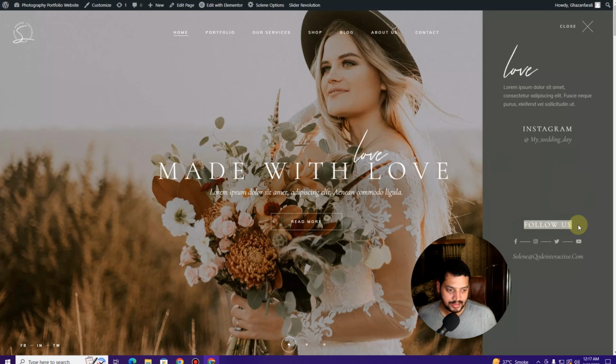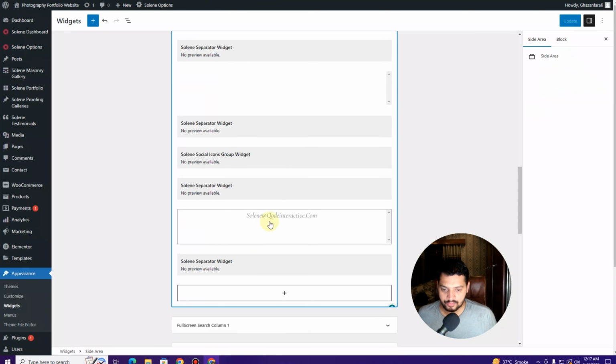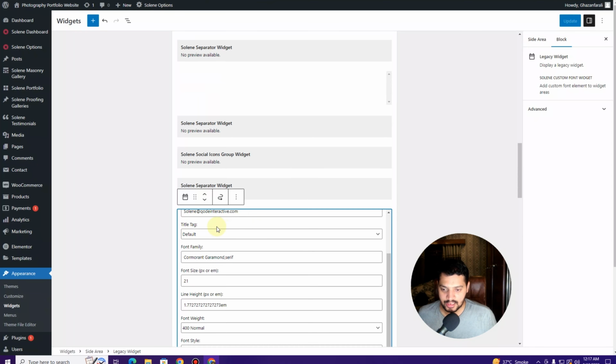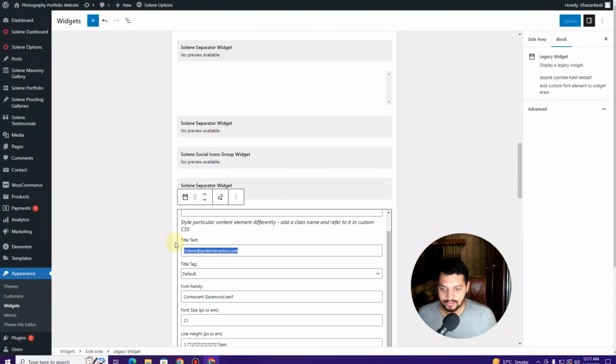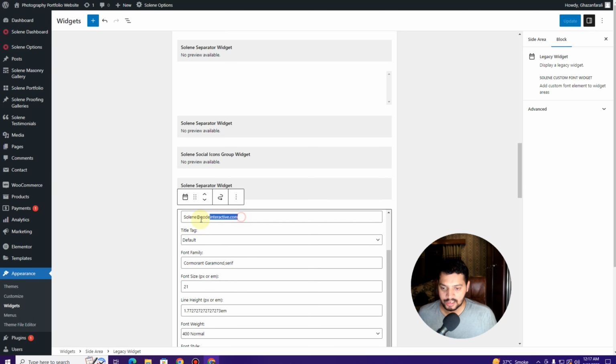So for the follow us, this is actually the follow us, and then if we scroll down further, here you will see that we have this email address. So this is the email address, and if you want to use your own email address, you can simply change it to your own email@email.com, and this is how you can change this email.